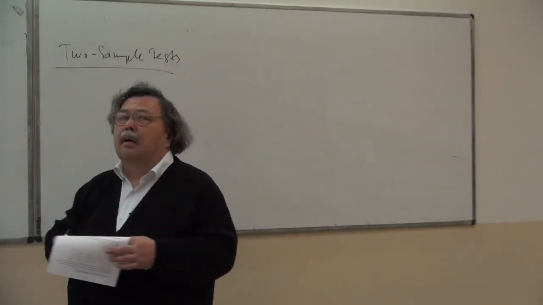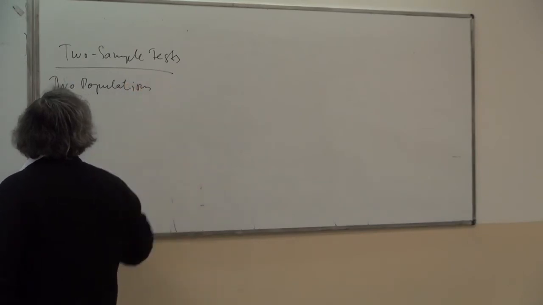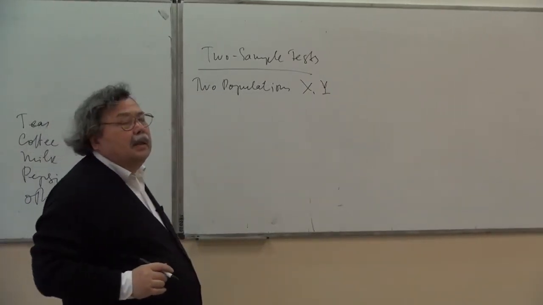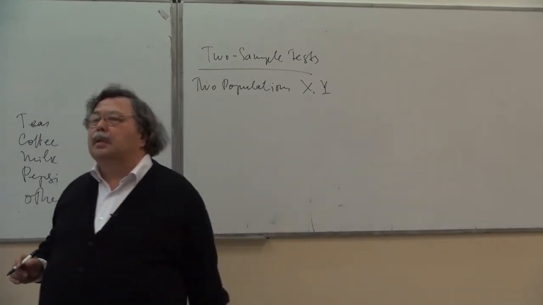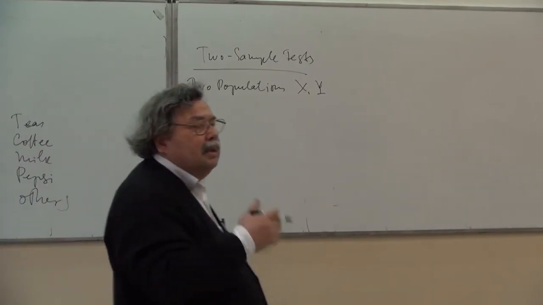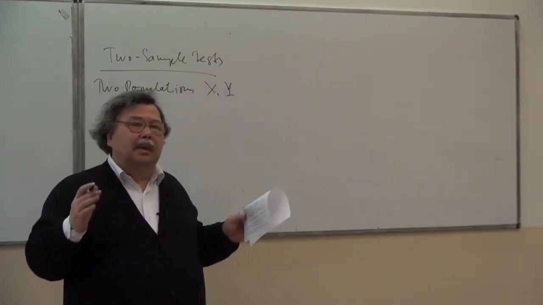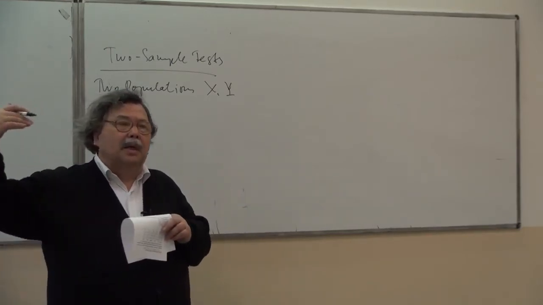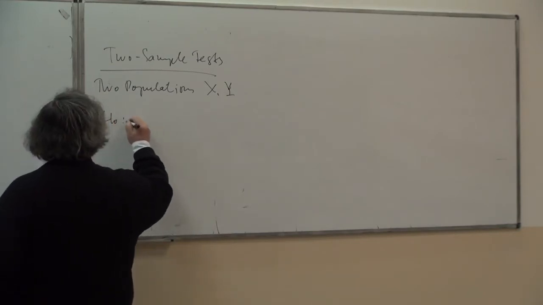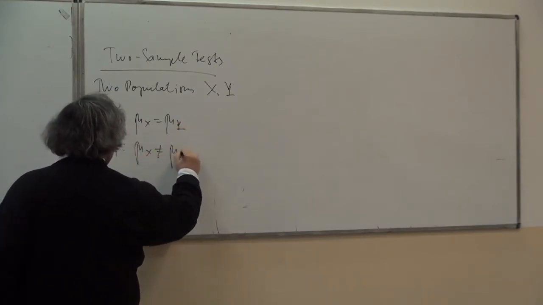Okay. Now, suppose we have two populations, X and Y. Okay. Well, suppose we ask this question: is the mean body height of the members of one population the same as the mean body height of the members of the other population, or maybe they are different? So please pay attention here. We do not compare the unknown mean against some hypothesized value. What we do is compare two unknown means. Okay. So the null hypothesis here is mu x equals mu y, and H1 is mu x not equal to mu y.